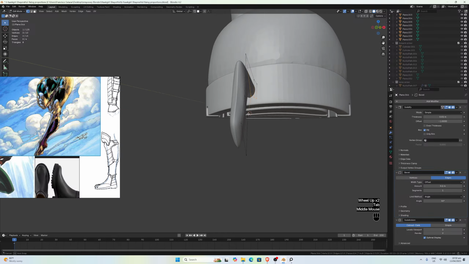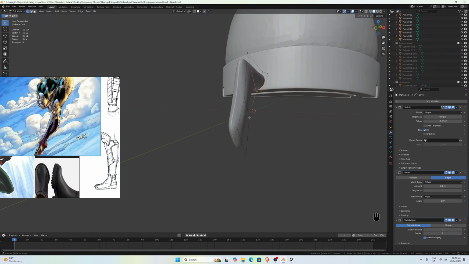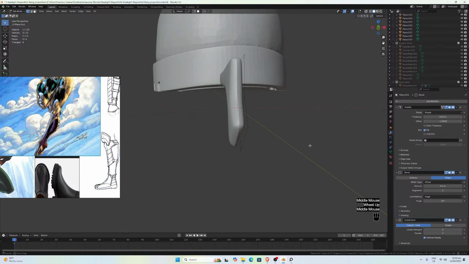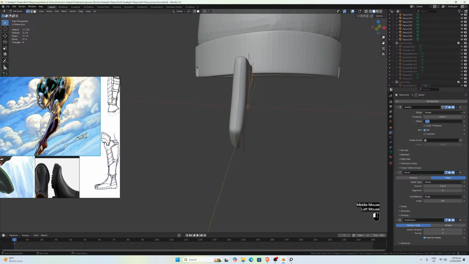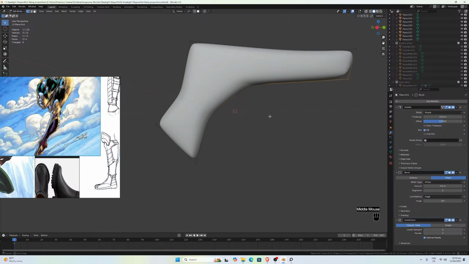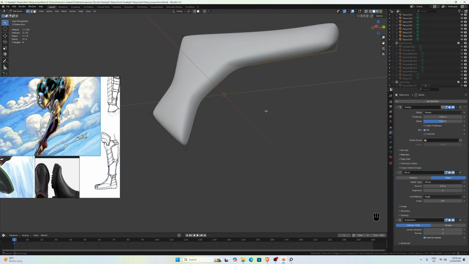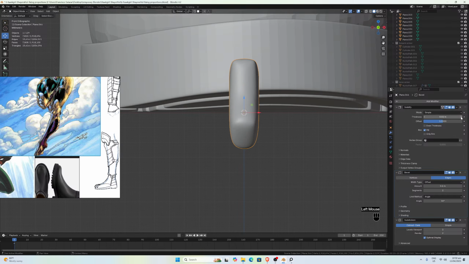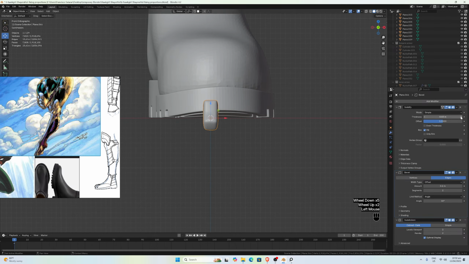Here I don't have like the, this is not going to work. I'm going to move this to 0, so this is going to be in the middle. Let's try with solidify. With 4. Let's try with 4.